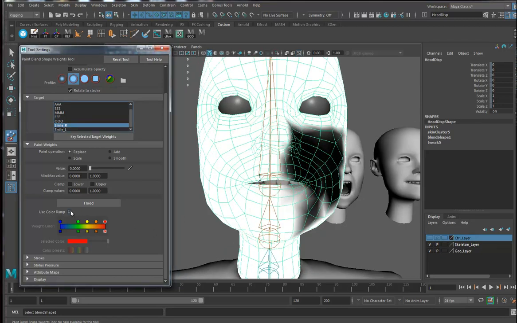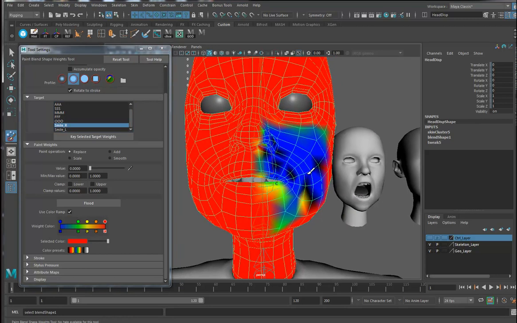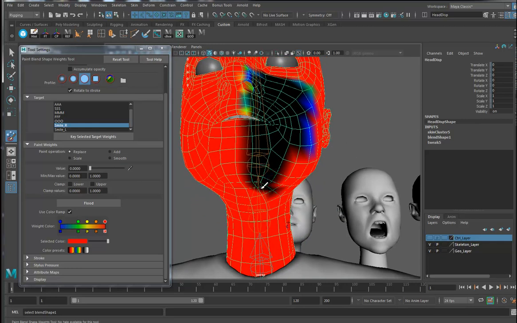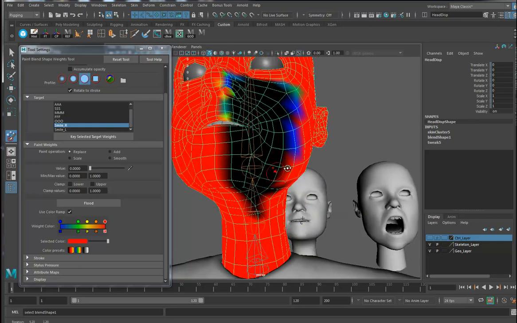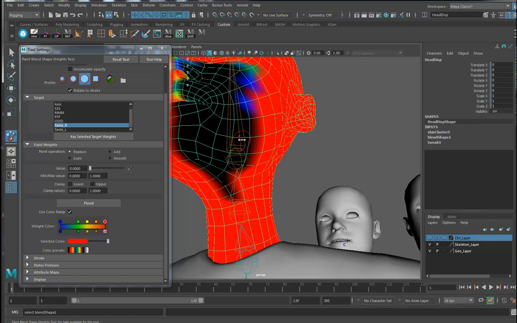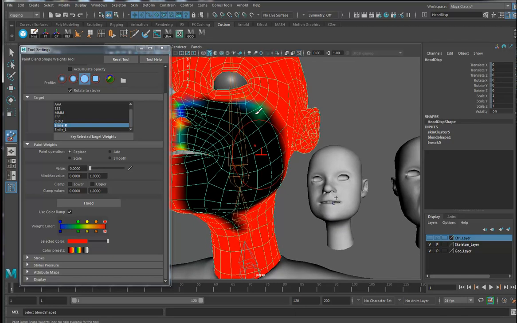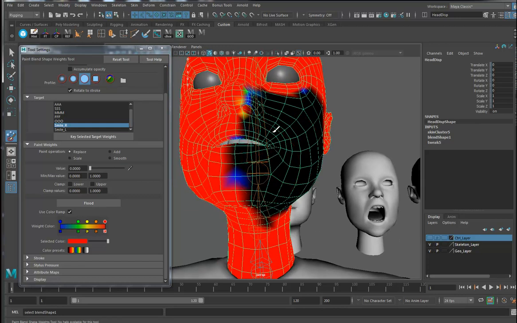I'm going to use the ramp color just so I can tell what is going on. I might pick an opaque brush so that everything blocks out really fast. I'm looking at primarily this area, and I'll probably do some tweaking on this later. Let's make my brush bigger. Okay, I'll call this good enough.